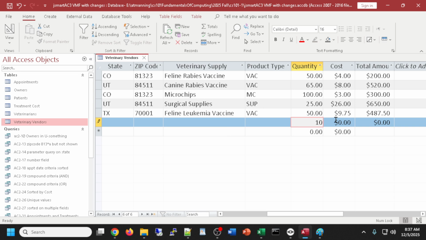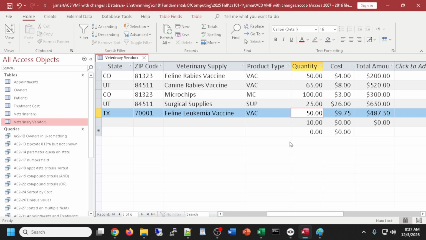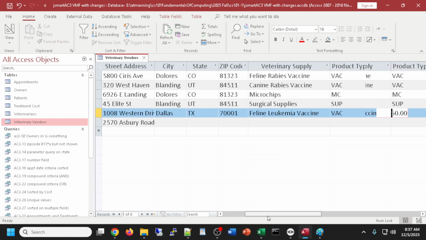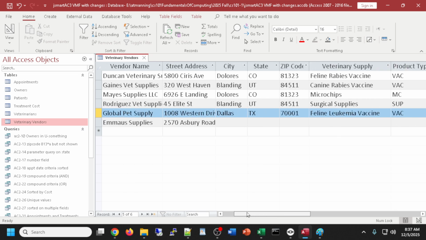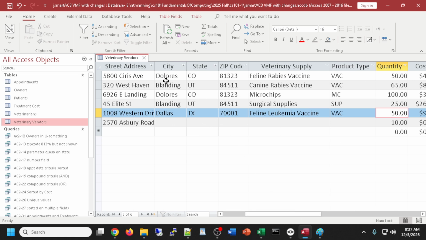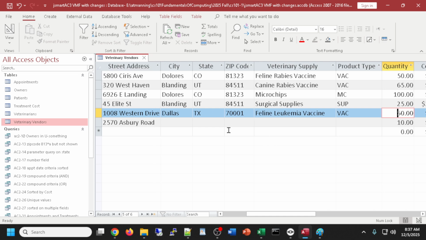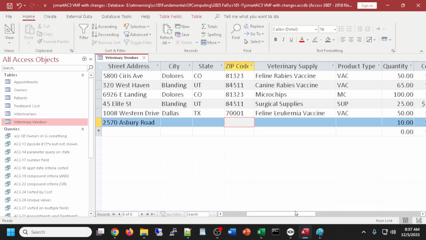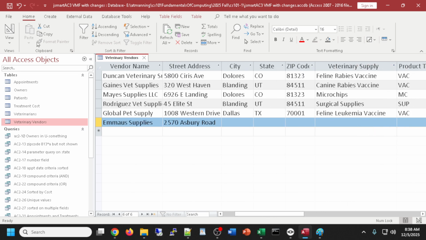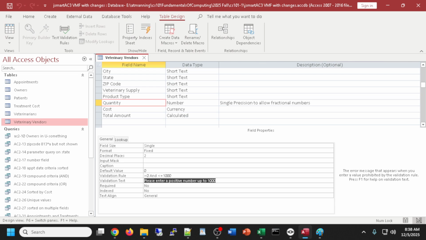And now when I leave that field with a tab or leave the record, it doesn't care that I've left everything else blank because I didn't make those required. So this is something that databases have to be sure of: if we want good data, we better add some validation rules so someone can't accidentally miss some important information that, if it's not there, my software just blows up because it's expecting a zip code and doesn't know where to ship it to because there's no zip code. There's no cost. It would make sense to make cost be required and maybe make it other than a default of 0. So let's go back to the design of that table and see if they have anything else to specify.